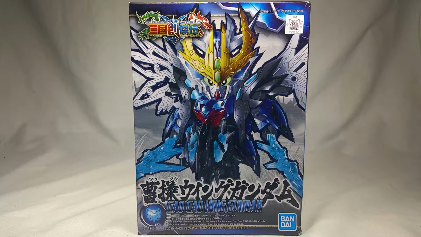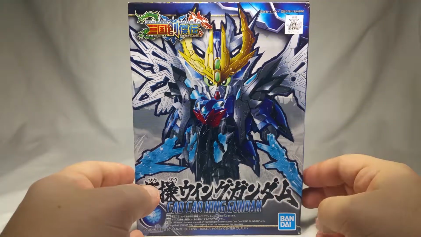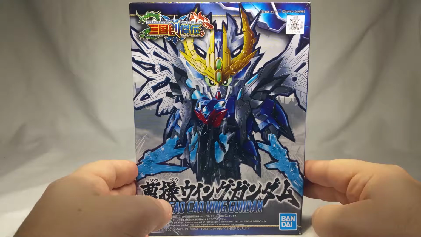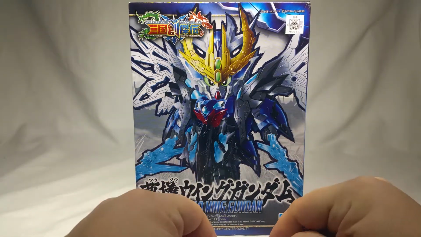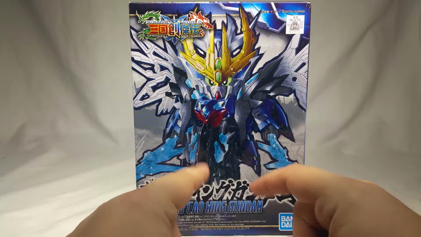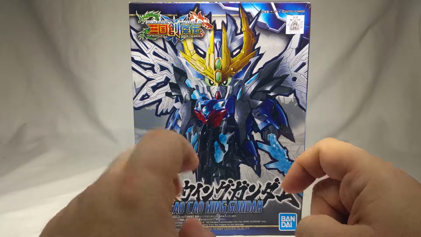Anyway, before we take a look at the actual figure, let's take a quick look at the box. To start out, we got a very cool illustration of the Cao Cao, I don't know, Wing Gundam. Wings splayed out and blades drawn, and it looks really cool. I love all the little glowy translucent blue bits. It's also got an overall blue color to it, while the last couple ones we looked at, I believe, had a green.